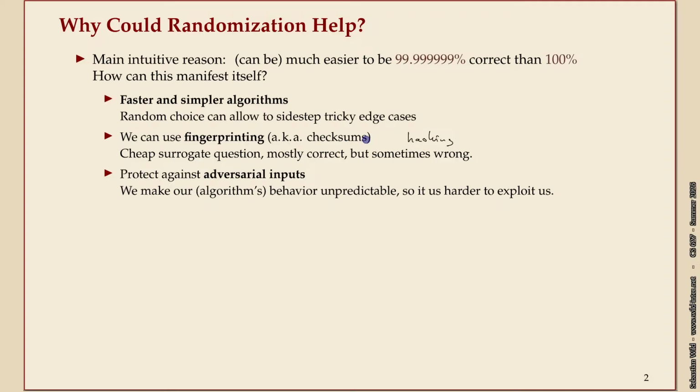So with checksums, if you want to know if two long, big files are the same, you could compute some good checksum. And if the checksum is the same, chances are good the files are also the same. It's unlikely that there's a collision with different files giving the same checksum. That's a specific technique, but it's helpful so often that I made it a bullet of its own.